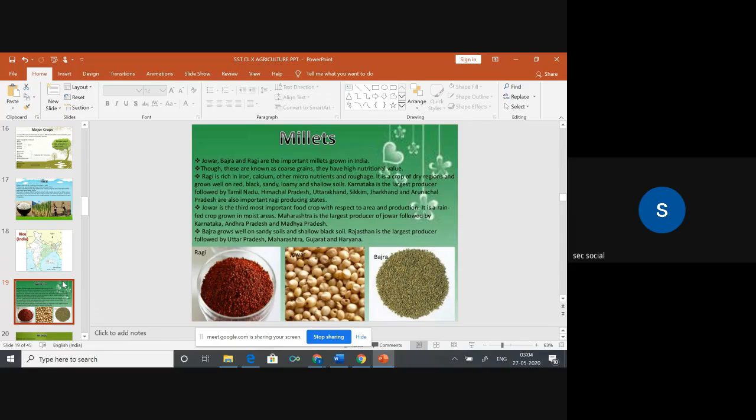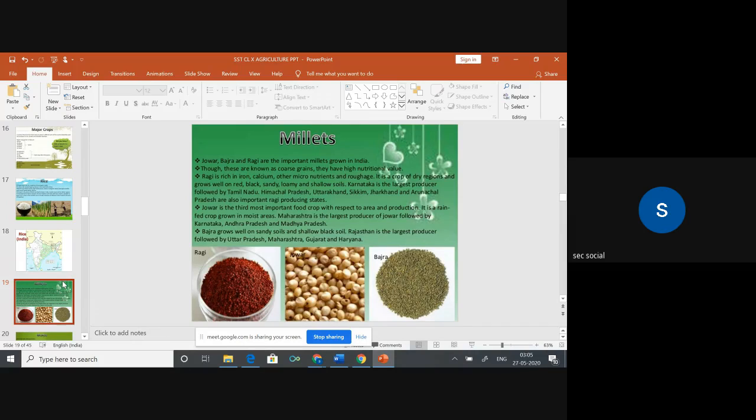Bajra is also known as pearl millet. It contains iron, folate, magnesium, copper, zinc, calcium, and vitamins. Bajra grows well on sandy soils and shallow black soil. And ragi is known as finger millet.